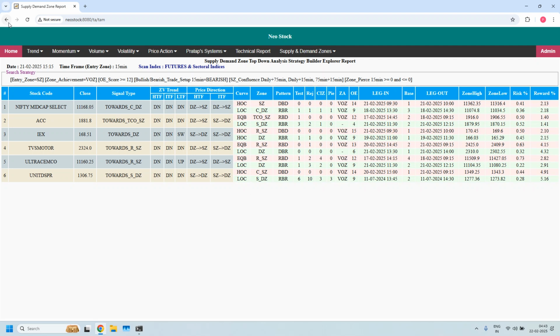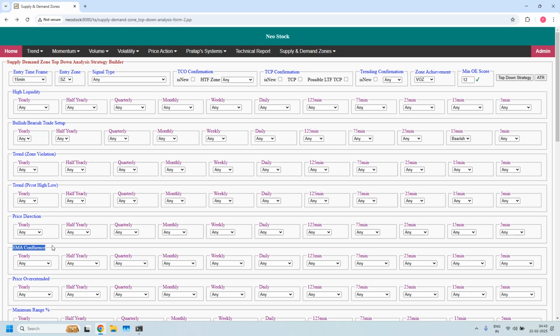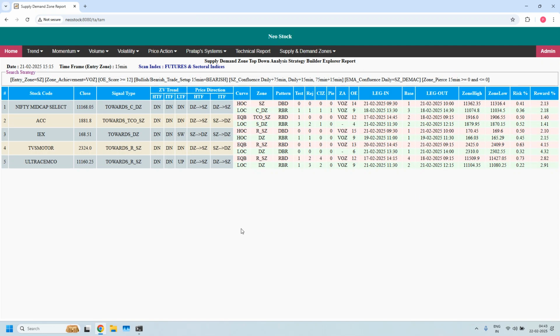Let's verify. In the EMA confluence at a daily time frame, I am setting the filter daily supply zone having daily EMA confluence or not. Anyway, trend is down in all the stocks at a daily time frame. We got all 5 stocks. So that means all these 5 stocks are having even more highest success, highest probability to get the success. So this is about a bearish trade setup for daily income trade.